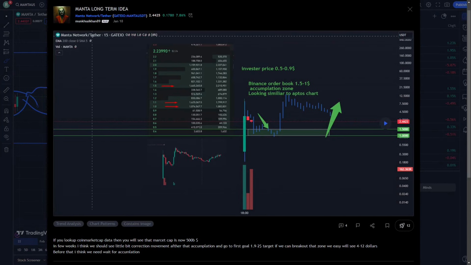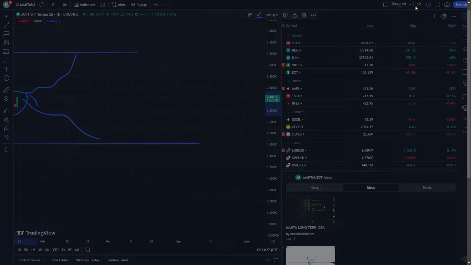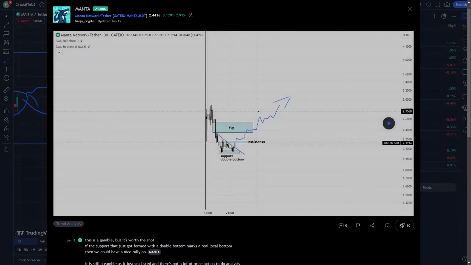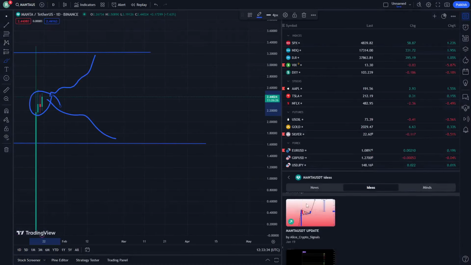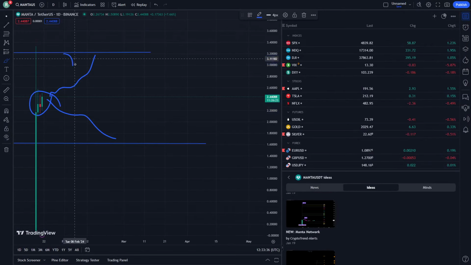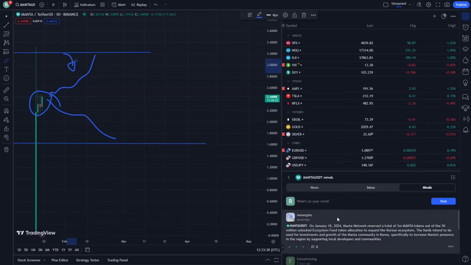However, we are already looking for Manta Network on Tether, and that is all to realize, guys, on this part, as you can already see. And this also has a chance to increase, and then increase again, so that may be giving you a very good chance to increase it.